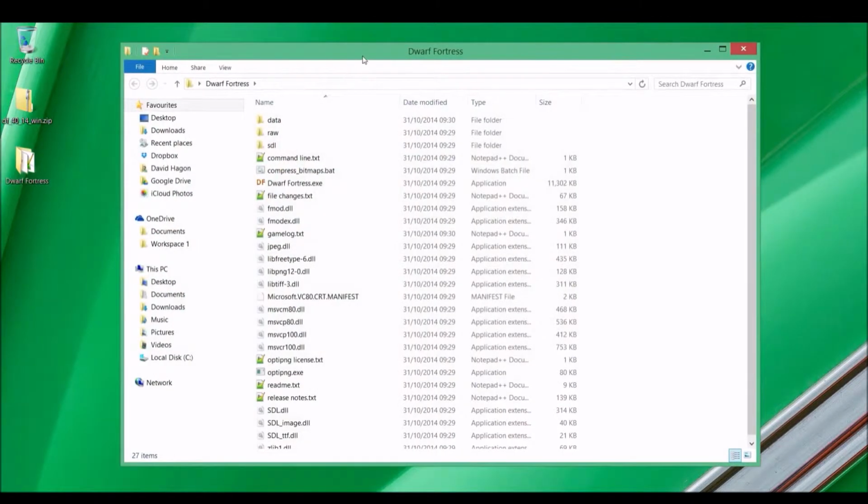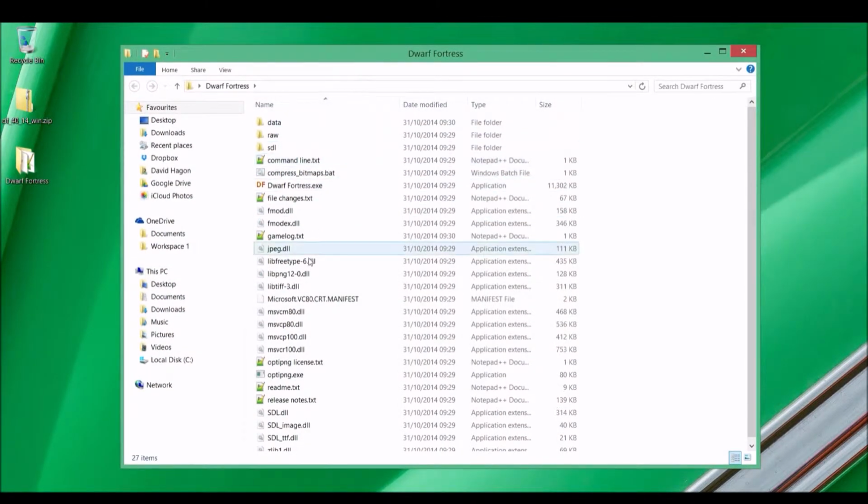So in the last video we downloaded and unpacked the game, and you should have a folder which looks pretty much just like this. Now today we're going to look at a few things just to get to know the game a bit better, and we're going to customize it a little bit. If you want to skip ahead to the gameplay, you don't care about that, then go to the next video.